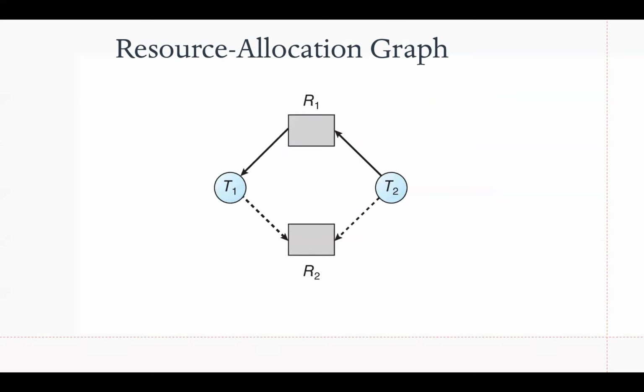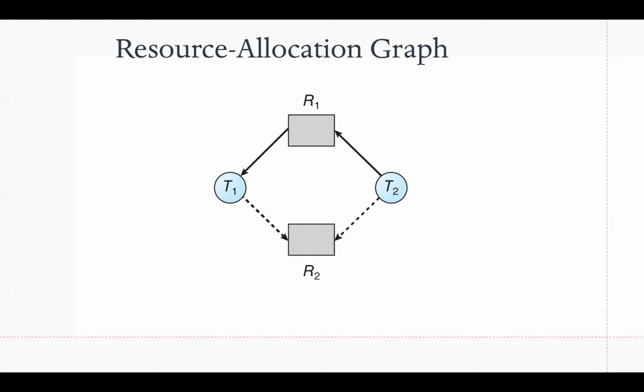Now we will see one example of a resource allocation graph. You can see here two processes, or threads, T1 and T2, and two resources, R1 and R2. R1 is held by T1; this is the assignment edge. R1 is also requested by T2, so this is the request edge. And you can see that both threads T1 and T2 may request the resource R2. Whenever I say may request, it means there is no surety, so there is a claim edge.